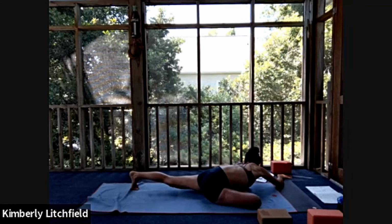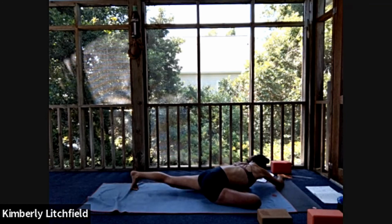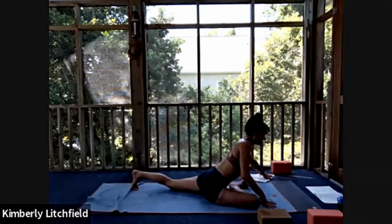And if you need even more for the last 20 seconds, curl your left toes under and just hover that leg completely so the knee lifts, the left knee lifts. Left thigh lifts. Right hip back. Bring the knee down if it's up. Walk your torso back to center.